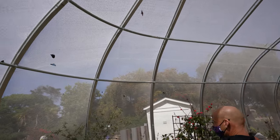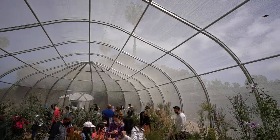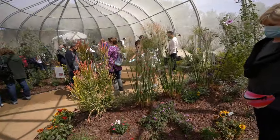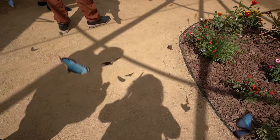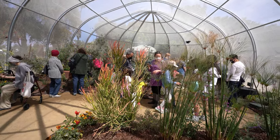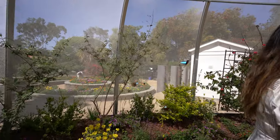Wow. They're everywhere. Careful where you step, they're on the floor too. Okay, I see them, yeah. Oh, they're on you! Here, go ahead and record. It's filming right now. Look at this. They want to keep the camera as still as possible, too. This is so much different than an hour ago. I know, I gotta make sure we don't stop. This guy needs to get off the floor.